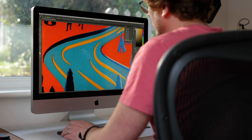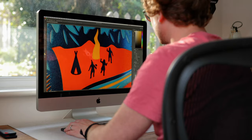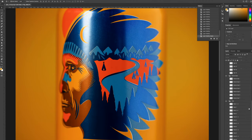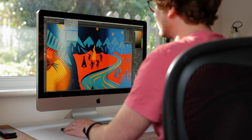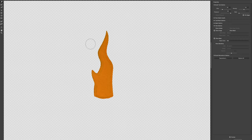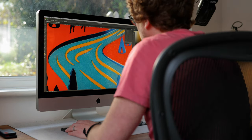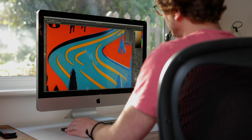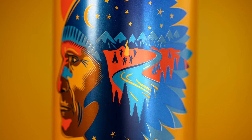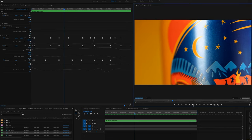After a few tests, the best way of making the can come alive was a very simple approach: cutting out all the elements I wanted moving, then cloning out where they once were to get a blank can. Then we copy one of the characters and flip it — when you flick between the different layers it almost looks like they're dancing. For the fire, I took the cutout into Liquify and made the flames different shapes for several layers. The same approach for the lines in the river — just Liquify until you're happy. Import all these layers into a new sequence in Premiere, then spend the best part of a day working through what looked right. Some horrific keyframe hours later and the initial vision has become a reality.